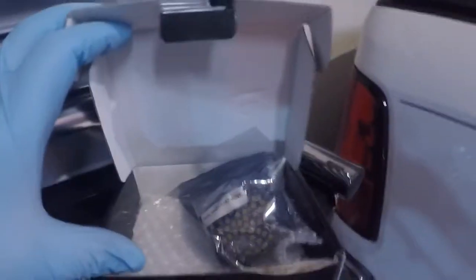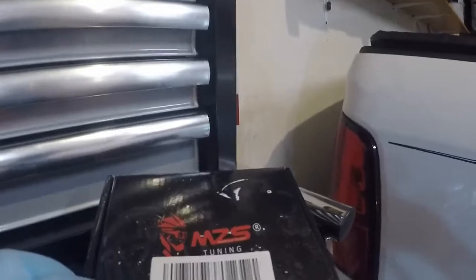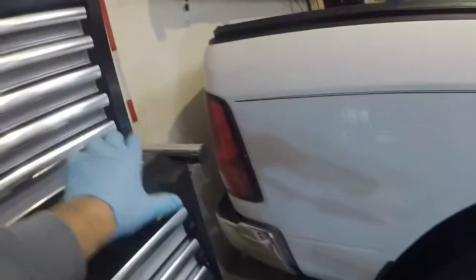Yeah, I'm in the garage today. Bought these LED amber lights, MZS Tuning. I wanted to give you a comparison.